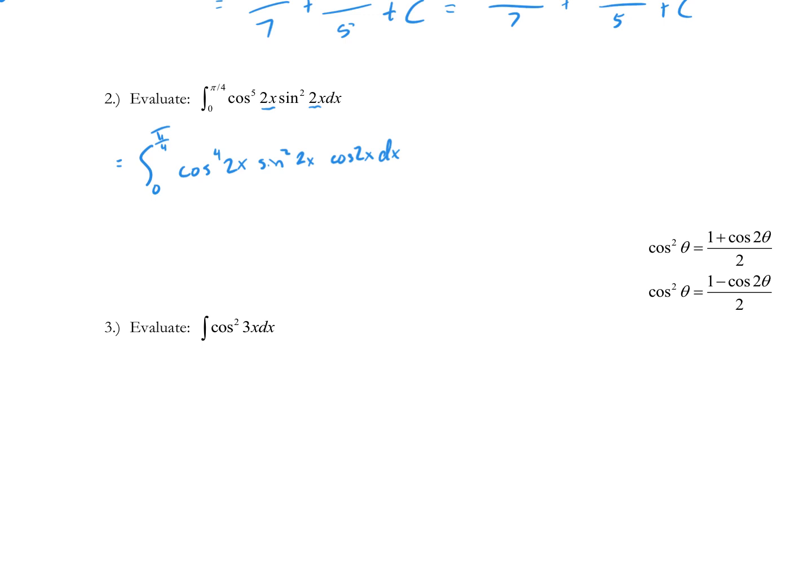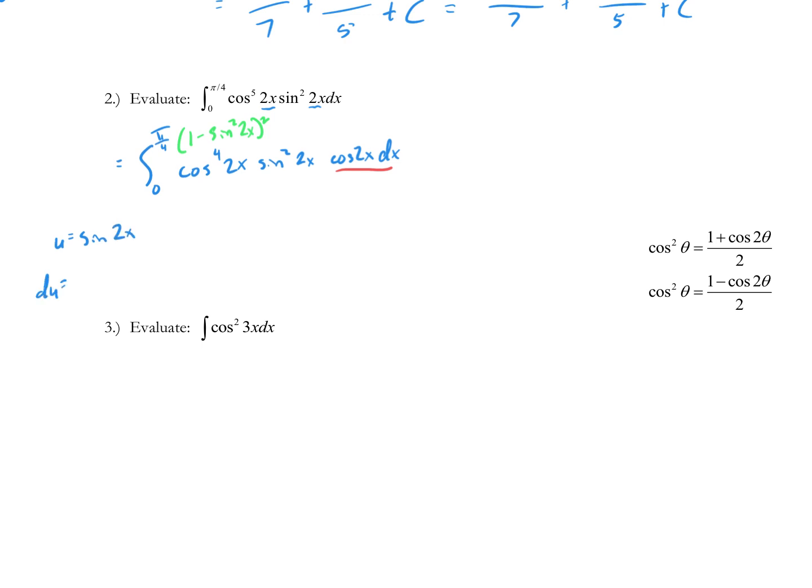And I even spaced it out a little bit because I know that this right here is getting saved for the du. Okay, and then my cosine to the fourth of 2x, let me change to green. We're going to convert that to sines as 1 minus sine squared 2x, squared. Right, cosine to the fourth is cosine squared squared. So we take the first cosine squared, write it as 1 minus sine squared, and we still have the other squared. All right, now we're set to make our u substitution.